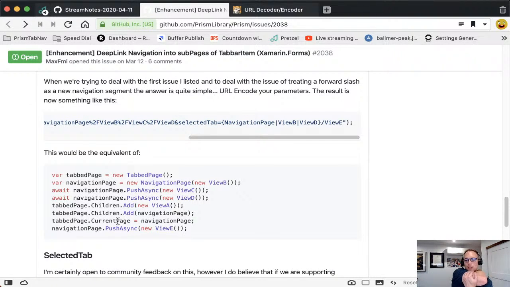Current page, navigation page. Right, and then we put the current navigation page on. Can't look at the full stack of the navigation page, otherwise it makes sense to do select the tab equals navigation page, view A, view B.